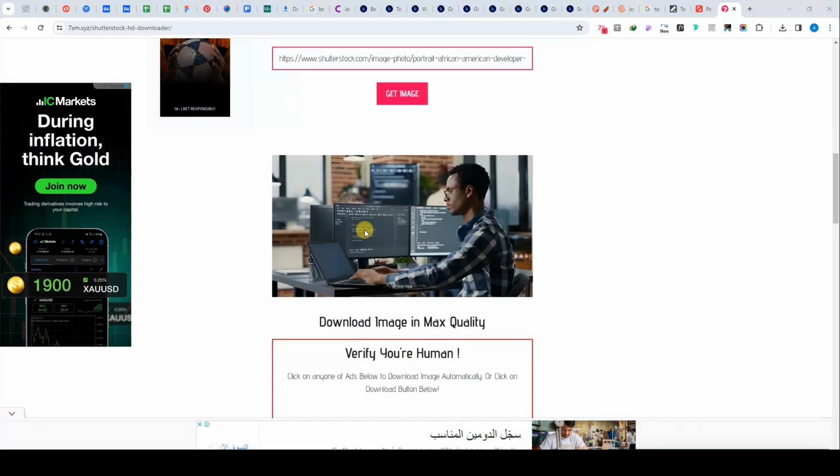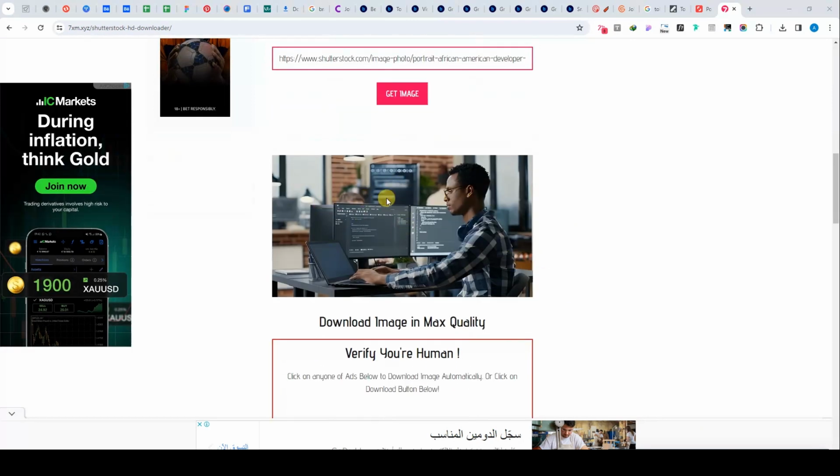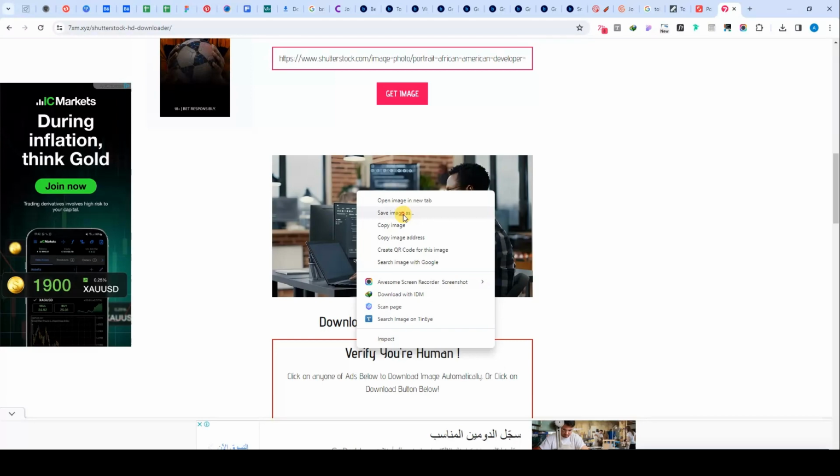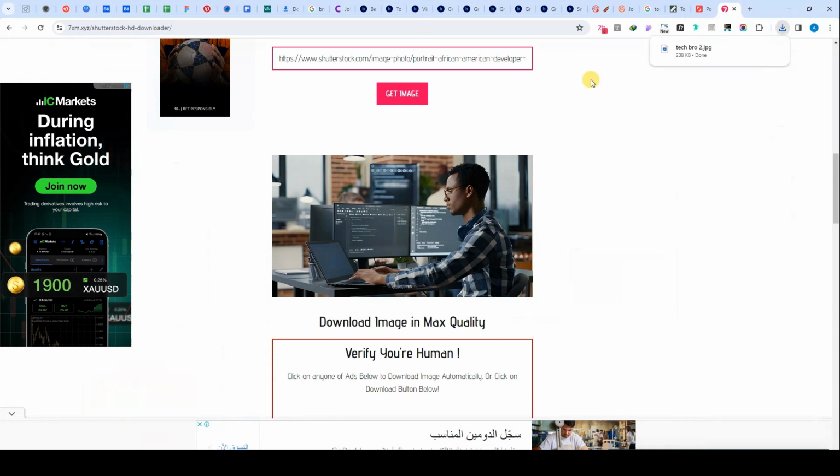As you can see, our image is ready. So all you need to do is just right click on the image, save, and save it here. Save as Tech Pro 2, and you have it. Voila.